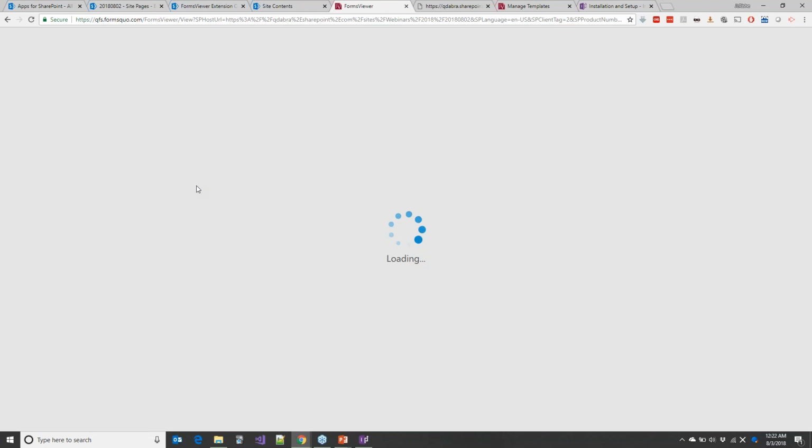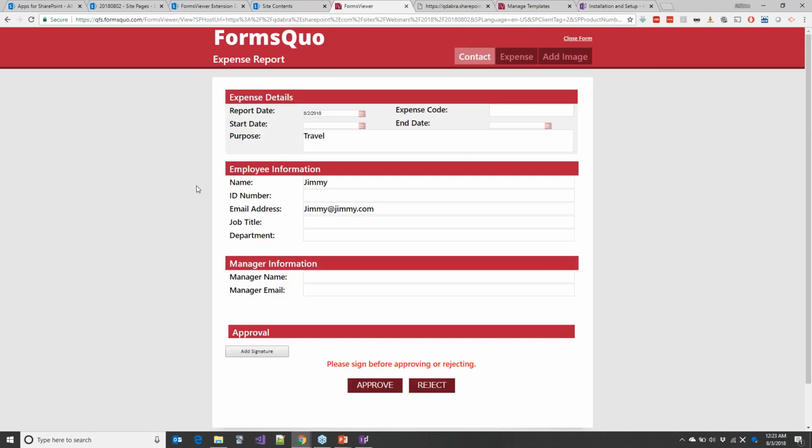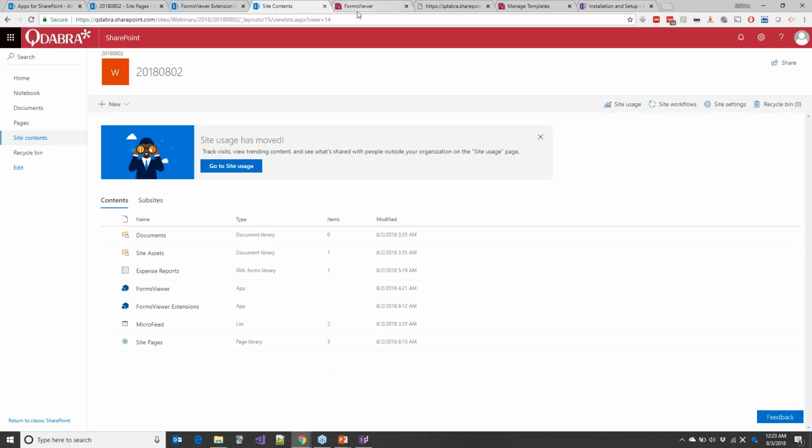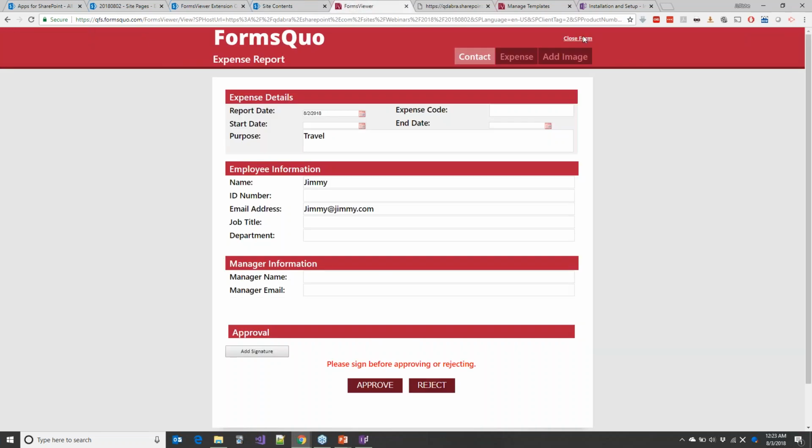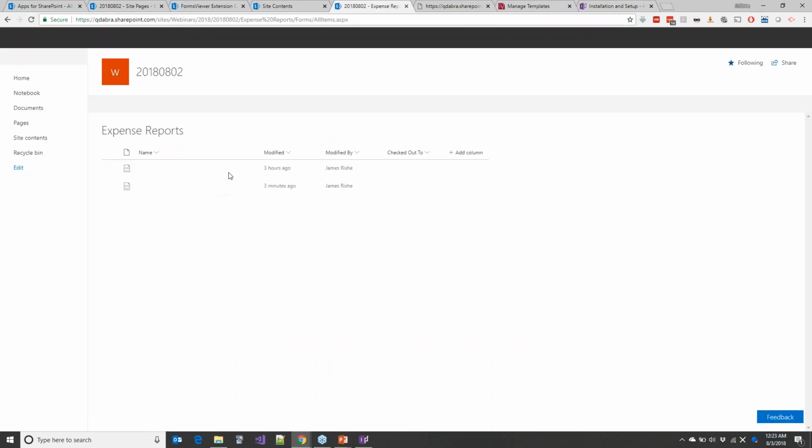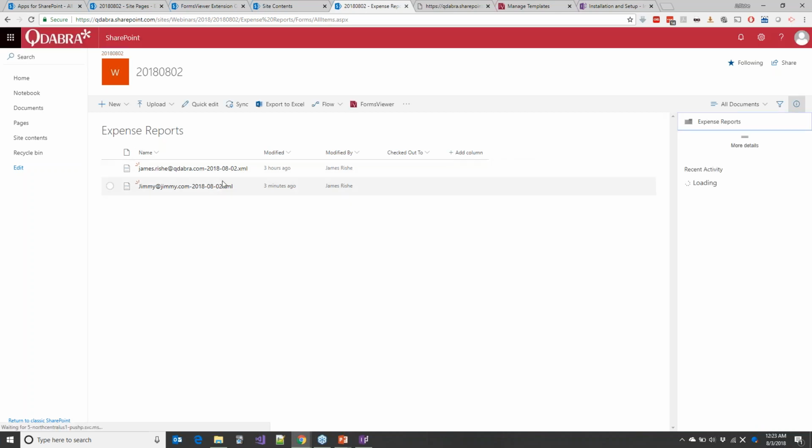Okay. Here we go. Into FormsViewer, and there is that document that I just submitted. So there we have it. Still some little glitches to work out. The people who developed this feature we're using for overriding the links, they're aware of the issue that I reported a little while back. So hopefully they're going to be improving the functionality here as well. But we are also going to work on it to the extent we can from our end and get it going as nicely as possible.